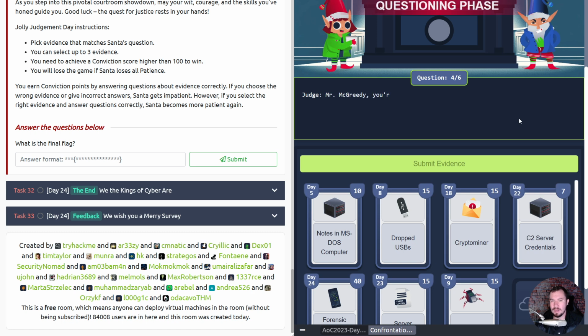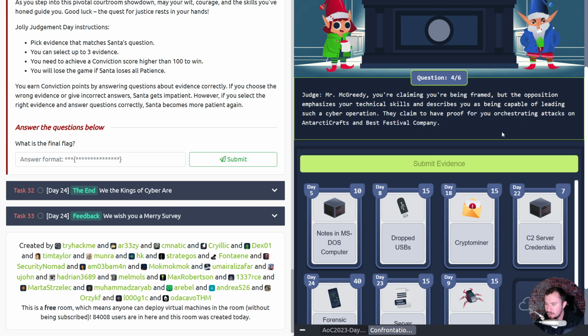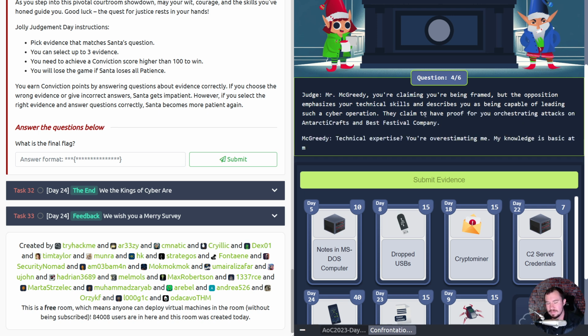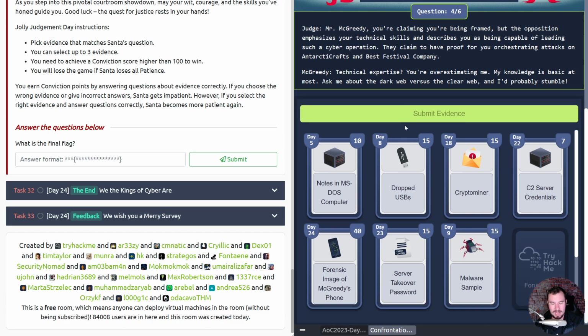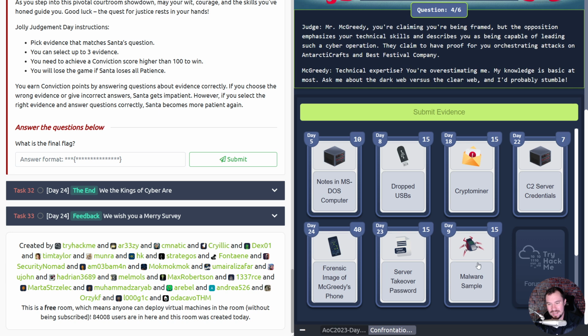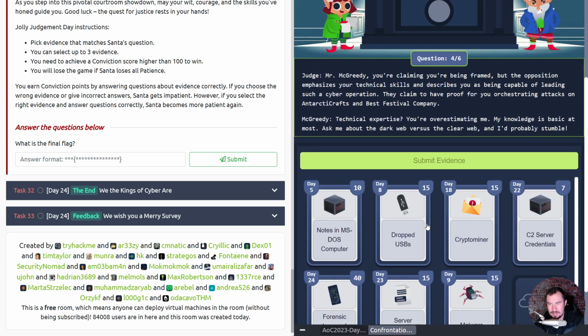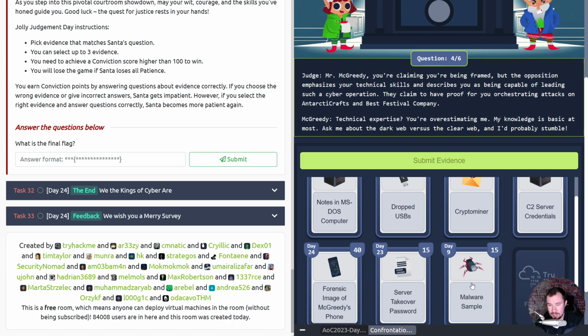Frick, how? Yeah, so how the frick did the credentials not point to him when the credentials are his name? What is dumb answer? I'm about to rage quit and not finish Advent of Cyber at this point. So, and is this answer malware sample? It'd have to be, I'd assume.